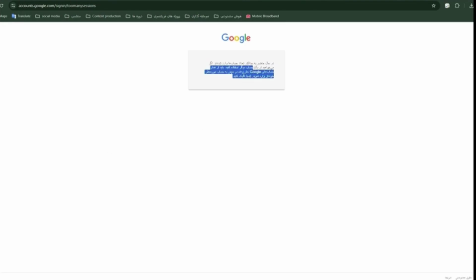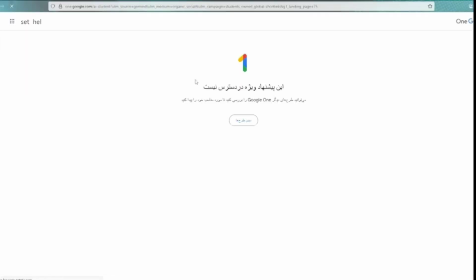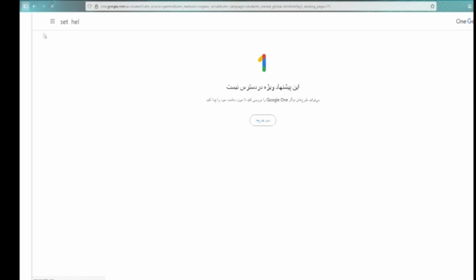Unfortunately, since I have too many accounts logged in at the moment, I can't do this right now. Instead, I'll go to Firefox and continue the process there. Again, when I entered that link in Firefox, I encountered this message. It said the same thing again, and you need to go to the section where your profile picture is, switch your account, and log in here with the new Gmail account you created under the name of the Indian student.